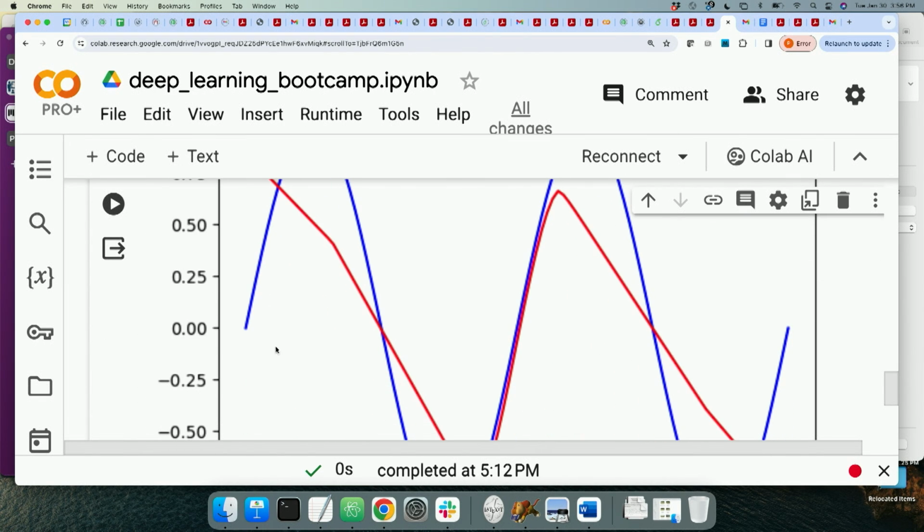And there's an example of fitting to a sine curve. So the red is the output of your neural network, and the blue is the sine curve you're trying to imitate. So that is just the sketch of what you can go and play with to get a better sense of what's going on here.